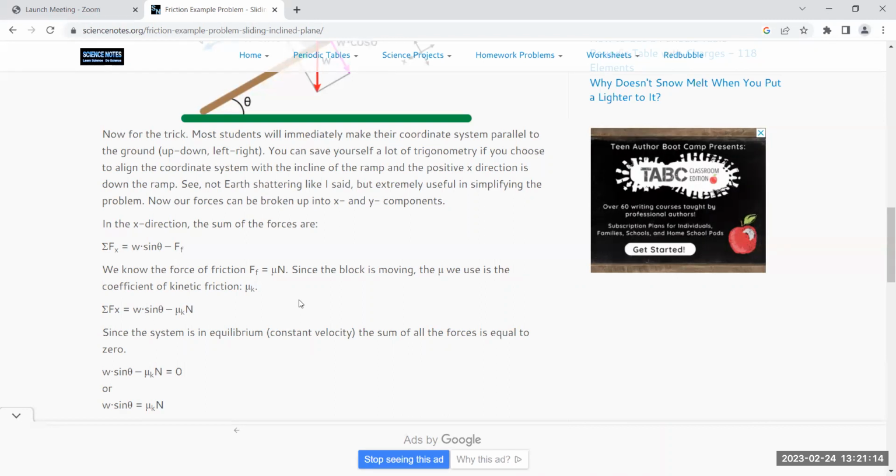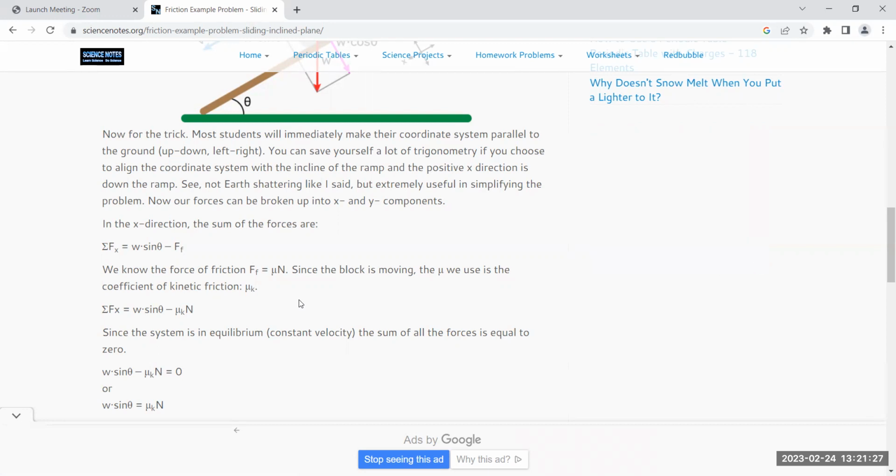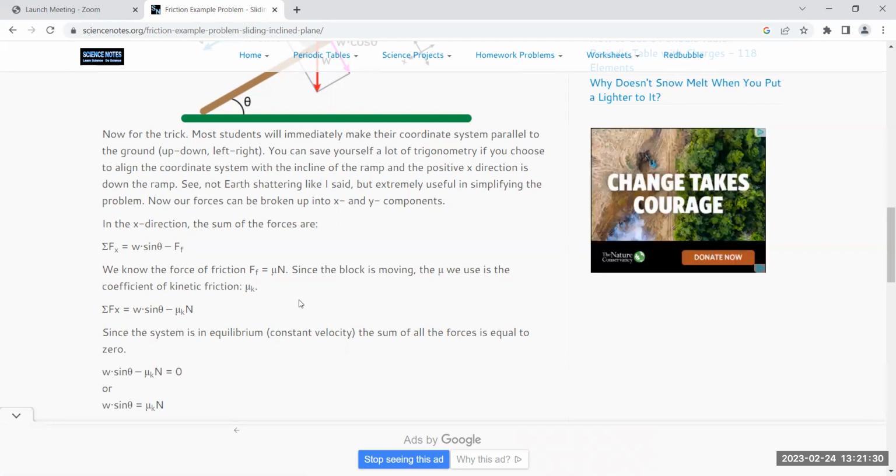They generally are different values. If you want to prove this to yourself, take a box, put it in a mud pit or sandbox, and try to push the box. In order to get the box moving, you're going to require a lot of force. But once it's moving, you don't require as much force to keep it moving. So you have to overcome the static friction first to get it to move, then apply a consistent force to overcome the kinetic friction as it's moving.